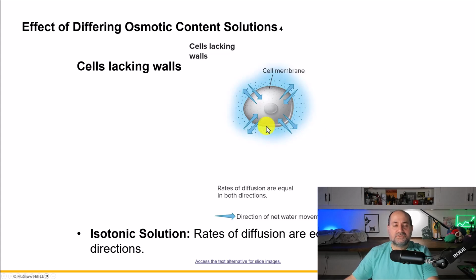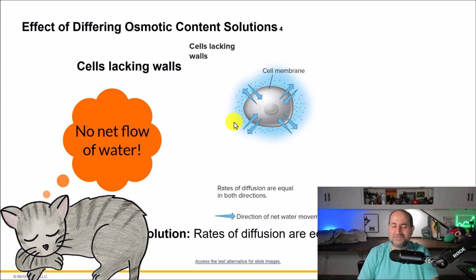Now, what if you don't have a cell wall and you find yourself in all these environments? Remember, an isotonic, hypotonic, hypertonic environment. Let's talk about that. So let's say you're a little protozoa like Paramecium, and you don't have a cell wall. You obviously have a cell membrane because all cells have a cell membrane, but you don't have a cell wall, right? In this case, if you find yourself in an isotonic environment, that means an environment with the same solute concentration as the cell. Which way should the water flow? Can you beat Wicket? That's right, Wicket as always.